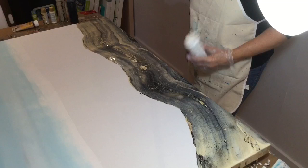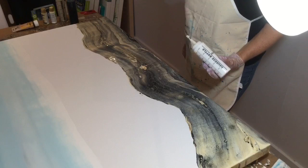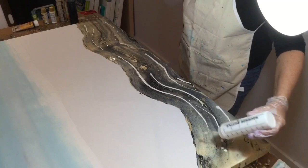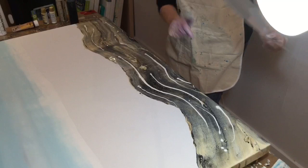but I think I'm going to come in with some white, and I hope I don't ruin it, but this is what you just have to do, and you have to just try stuff. So right in here is where it's really dark. So I'm going to just add a bit of white through here. Okay, wish me luck. I'm going to come from this side because this is the lightest. I want it more light. So I'm going to start from here and drag it through.